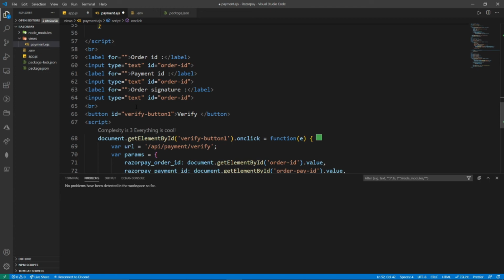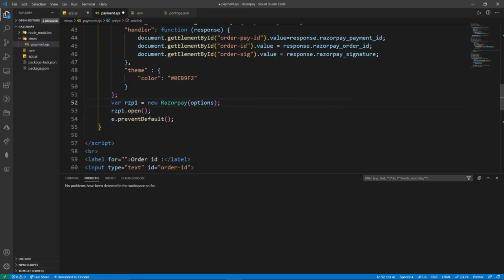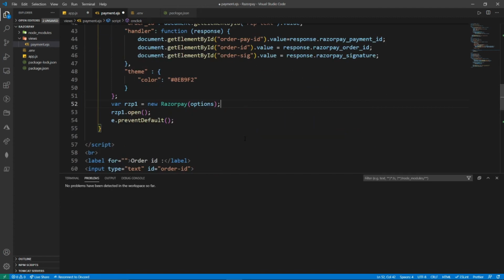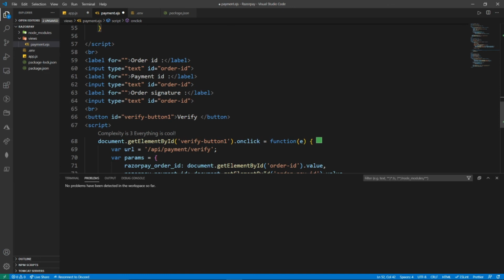So after doing that, we'll be receiving all this data like Razorpay payment ID, Razorpay order ID, and the Razorpay signature, which will be automatically populated in all those input fields which we have given these IDs, like pay ID, order ID, and order signature, which you can find right here. All these fields will be automatically populated once we successfully submit the checkout form. And with that done, we have all three credentials.